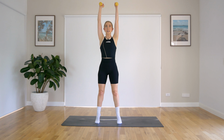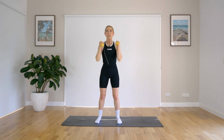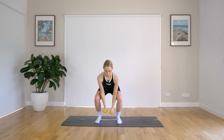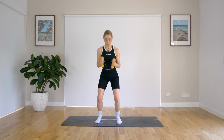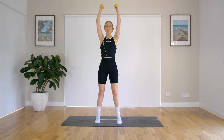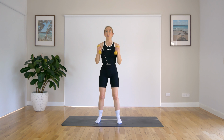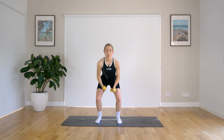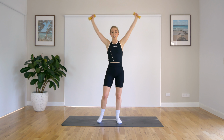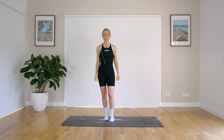Just taking these as fast or as slow as you would like here. Good. Let's do four. We have three, squeeze those glutes. Two, and last one, hold it up, hold here for four, three, two, and one. Beautiful work, bringing those weights down.